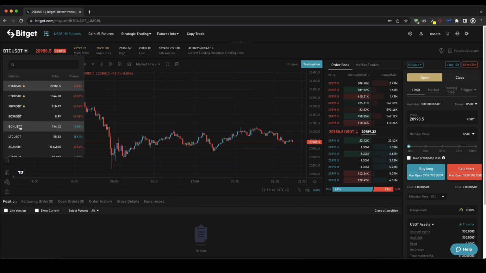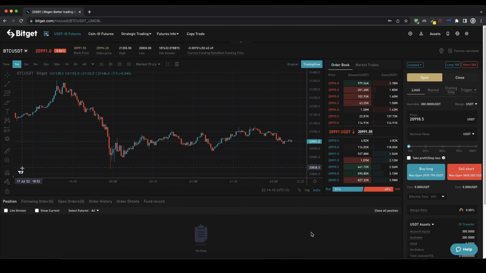And you also have a very stable base of your collateral, which is really nice too. And of course, your profits will be in US dollar Tether too. If you use CoinM futures and you trade with your Bitcoin, your profits will be in Bitcoin and your losses too. So that's one reason why I would recommend you using US dollar Tether. Then let's actually take a look at the platform.